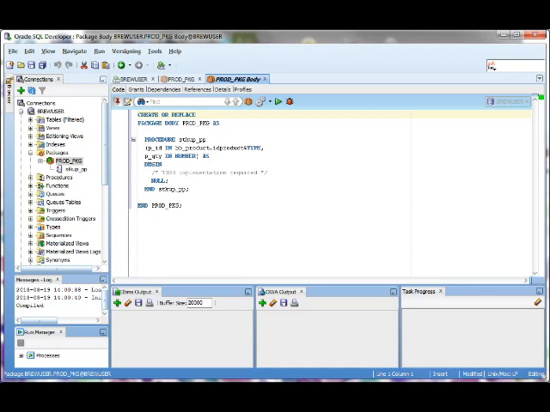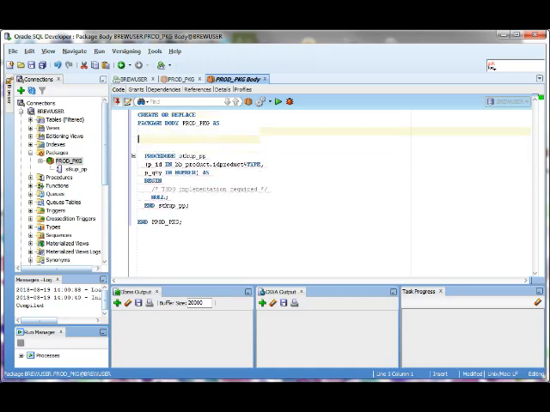So we have to have our function definition first in our package body, because then that way Oracle or the database already knows about it before it is called inside the procedure. So I'm going to come up here above the procedure and add some blank lines, and we're going to add in our function.